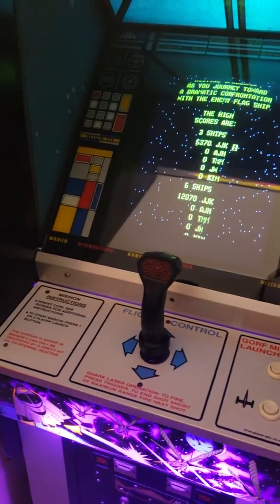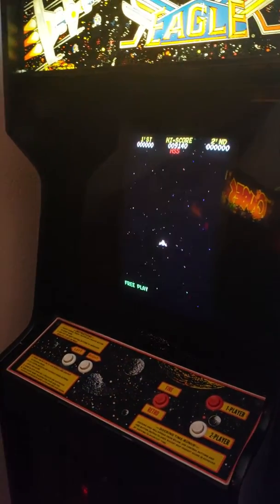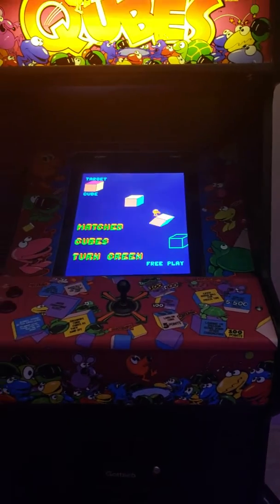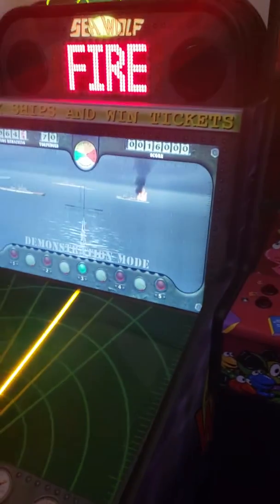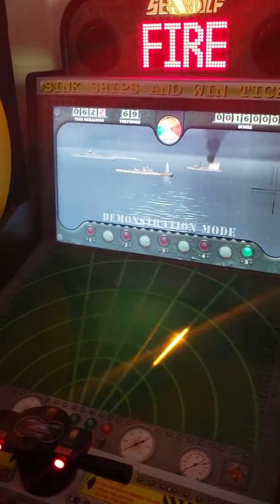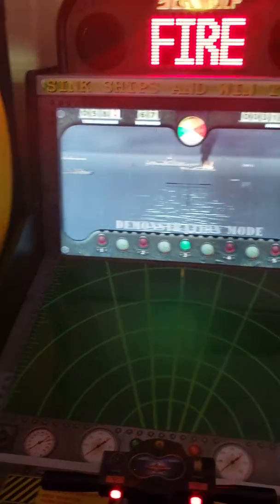Got the Gorf kit here. Got the Eagle kit here. Gonna put Targ, like we said in the other video, right there. Nice Cubert cubes. A huge Seawolf. I always call it Battle Zone Seawolf.